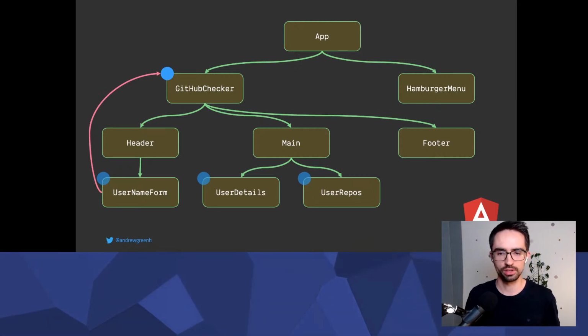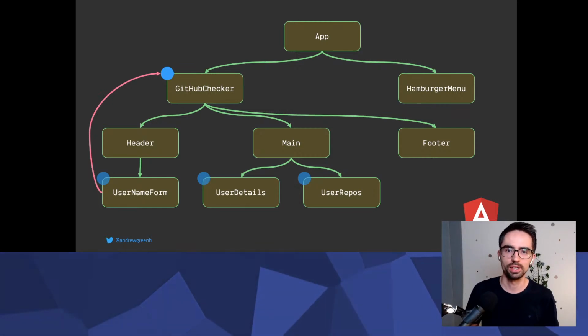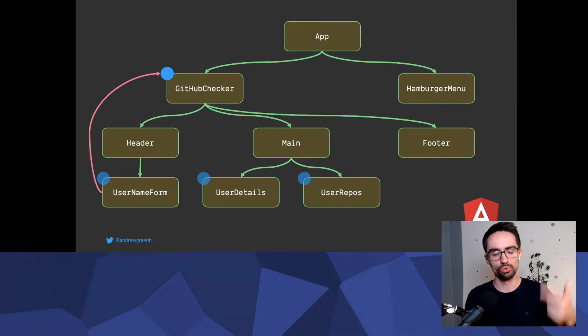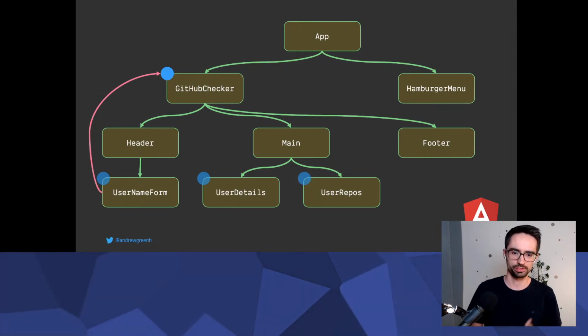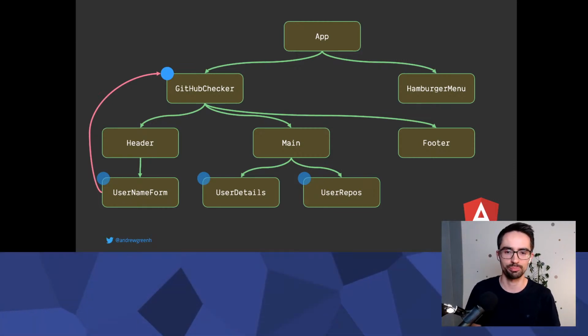Change detection means Angular goes through the template and checks all dynamic slots. So whenever we do some interpolation, use dynamic data from JavaScript or something like that, Angular iterates through all those dynamic slots and compares if something changed. And when something changed, the DOM, the browser interface, is updated. So Angular does this for all components that are currently visible in our application.